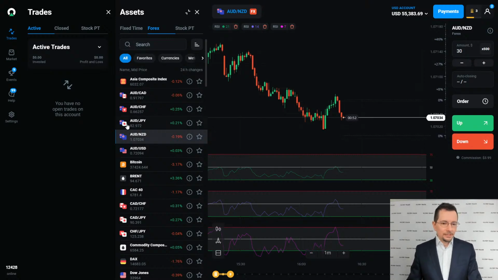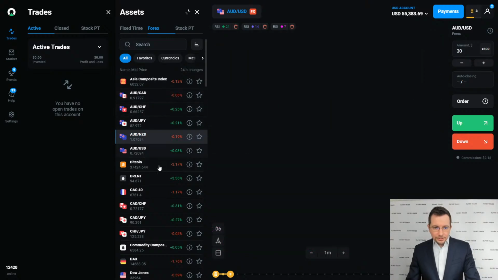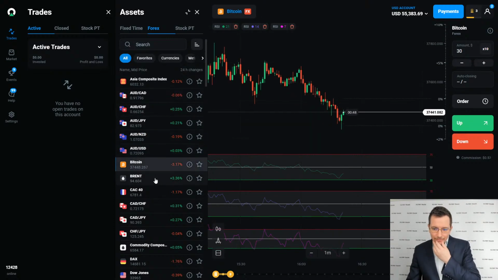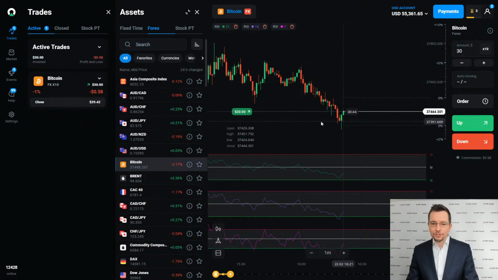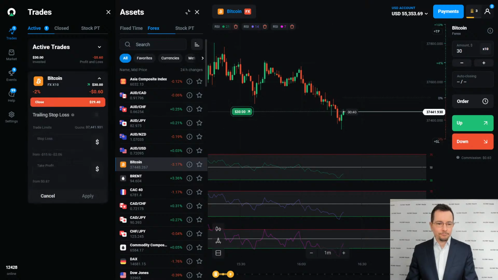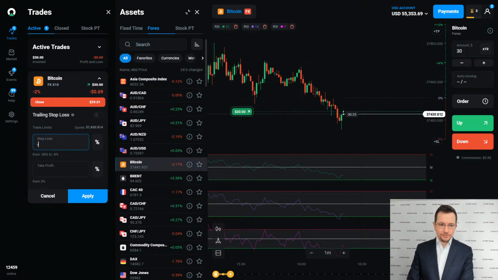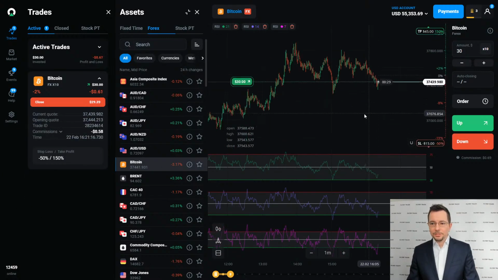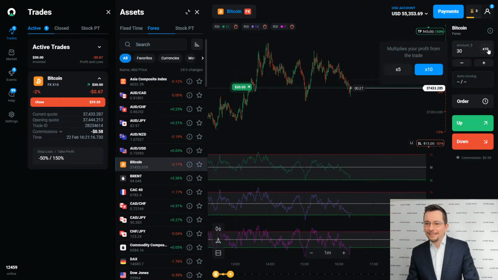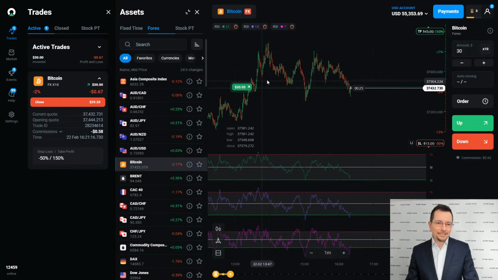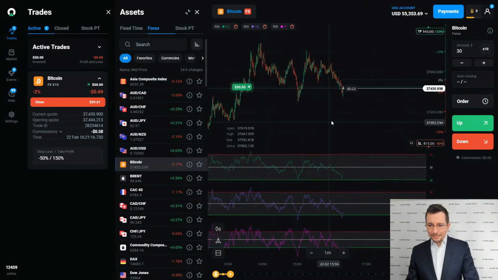So anyways, let's see if I can find an entry on Forex so you guys can see really quick how it works. Oh, perfect. Look at this, guys. We got it up. Bitcoin up for sure. I'm definitely thinking that it's going to go up, so that'll look like minus 50. Take profit, 150. So that's going to be huge for our trade. I kept the multiplier out. That's the maximum that we have. But basically, that's what it looks like.